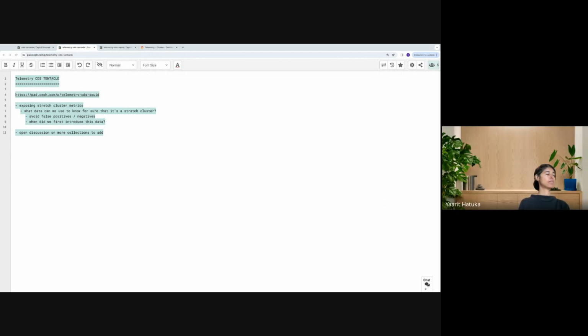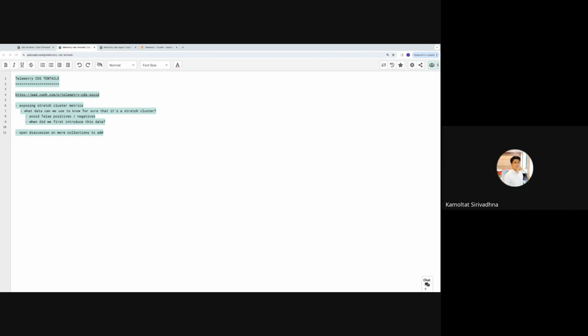Okay. So once we have this batch, we can even test that on one of the stretch clusters that you have and see that everything looks right. Or, I mean, I don't have a running cluster right now, as I always use vstart.